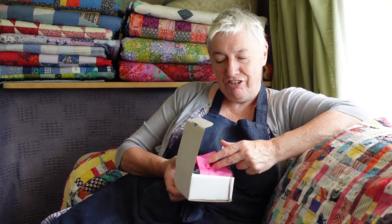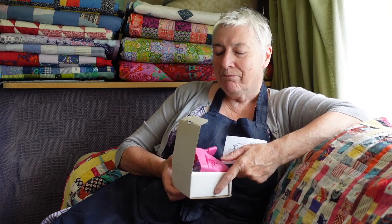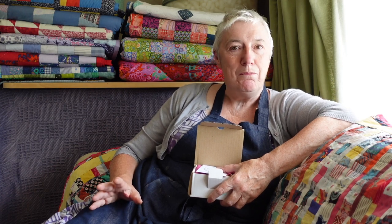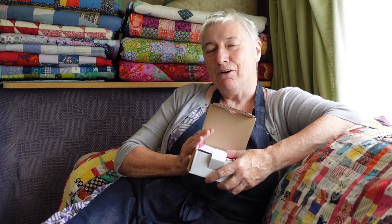Haberdashery, lots of haberdashery things, some of my little treasures, and then Philippa, if those of you who know Philippa, she is my friend who makes beautiful fused glass, and she made these gorgeous little bits of colourful fused glass. She makes these into jewellery. And sometimes they're not quite up to her exacting standard, and so I get to buy them. And I really like them. And I have way, way too many. So there's one of those in each of these boxes as well.